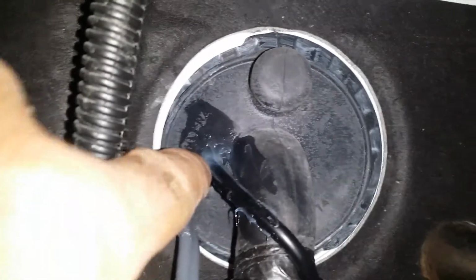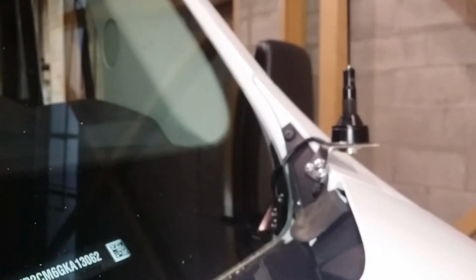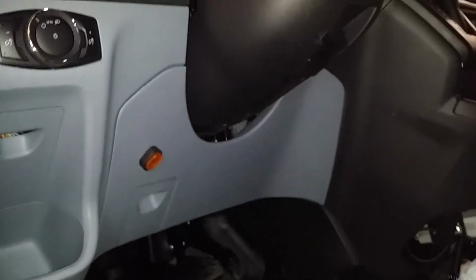But the antenna cable, we cut a hole in here into the grommet, and you see a ring loop. And it goes to the antenna bracket, which is a custom-made antenna bracket. So everything is back in place. You see the fuse panel cover, you see the radio.